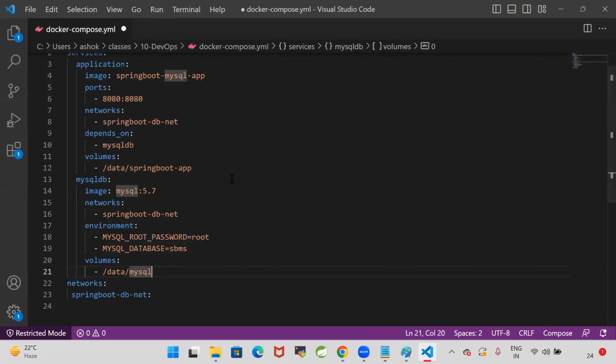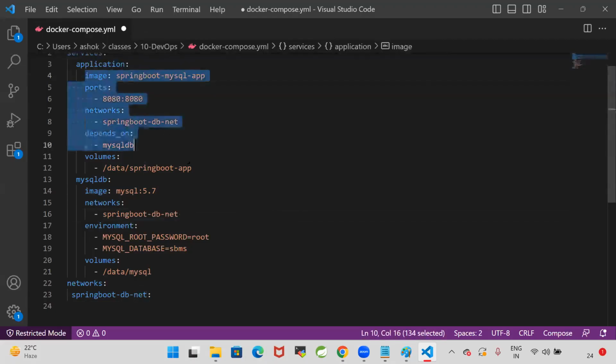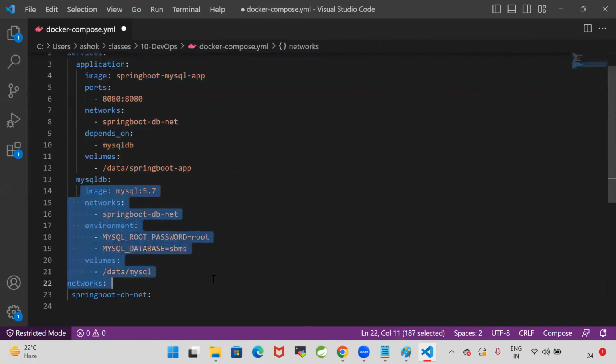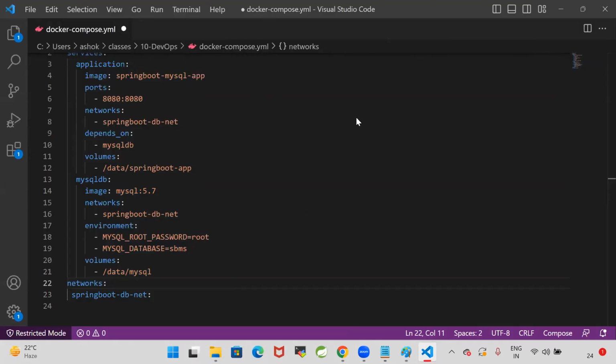Do we have any reference attributes, like the database has specific properties? When creating a container for the application, we have specific properties, like there is a format for everything, right? Whenever you are creating an application, what ports do you want to use? What image do you want to use? What networks do you want to use? What volumes do you want to use? These are the properties, and when you are creating the database, these are also the properties. Okay, sir. These are common for every application when we go with Docker Compose. Yep. Good. Hardik, unmute your mic.